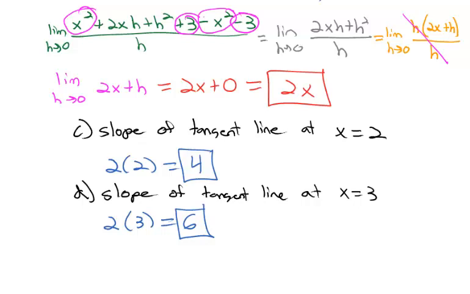You notice the secant was somewhere in the middle. The secant had a slope of 5. But at the individual points, the slopes were 4 and 6. Now, it won't always work out that the slope of the secant is right in the middle of the slope of the tangents. But this time it did, just because of the nature of the function.